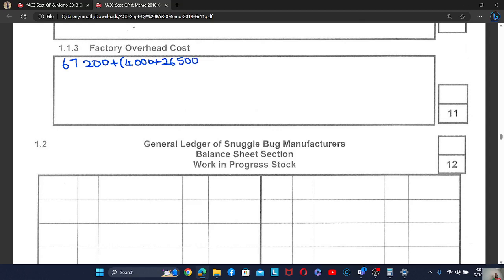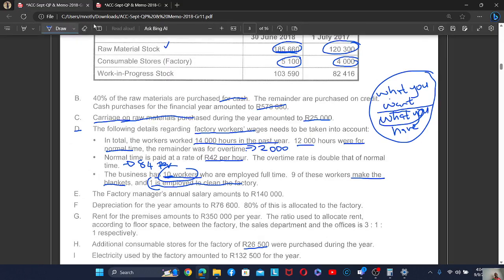Right? Yes. So this means that at the end of the year, the indirect material is supposed to be 30,500, according to this, if you are adding these two. But then we are being shown that at the end of the year, it is 5,100. So now what does this mean?